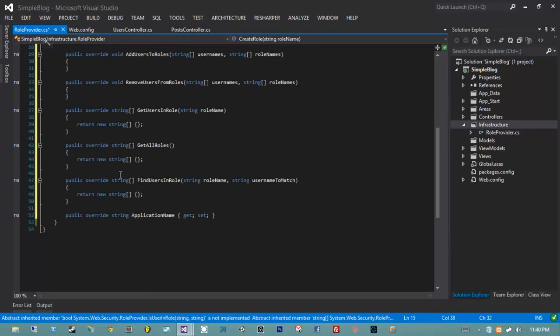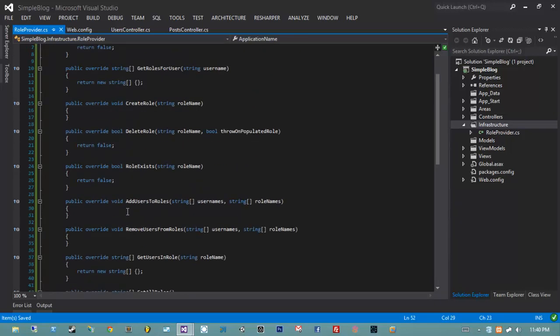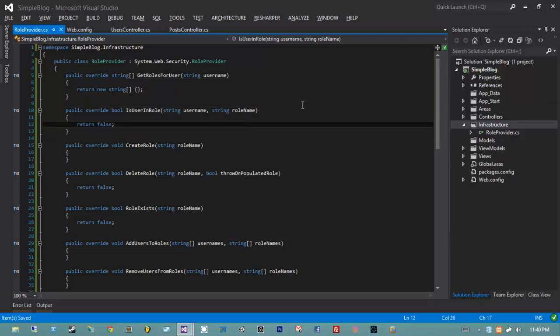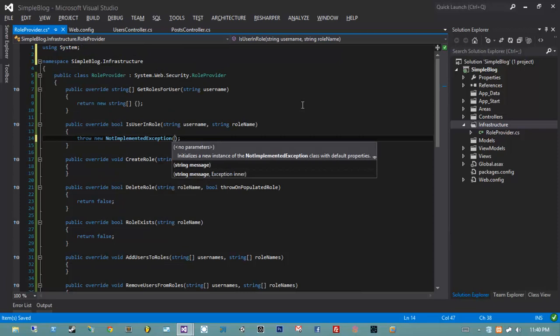And wow. Boom. That's a whole lot of stuff we don't want to deal with. The simple fact is only one of these methods actually needs to be implemented for the vast majority of ASP.NET MVC to work, if not all of it. And that is the GetRolesForUser method. That's the only method that's invoked by default from ASP.NET MVC. So I'm going to move it to the top. Then I'm going to replace the body of every single one of these methods with throw new NotImplementedException.